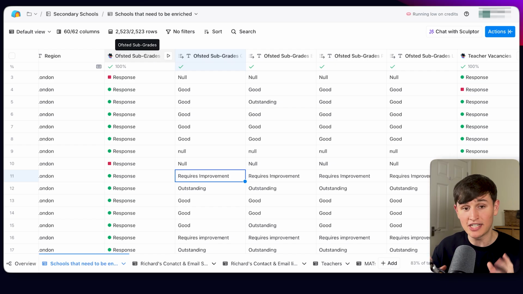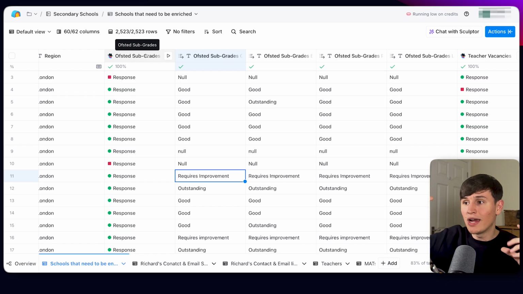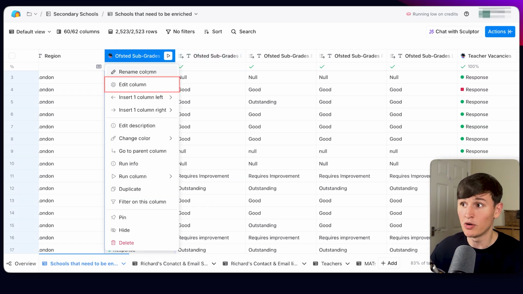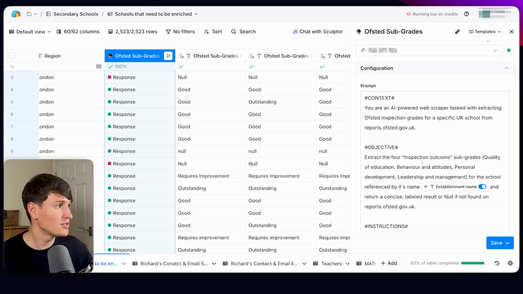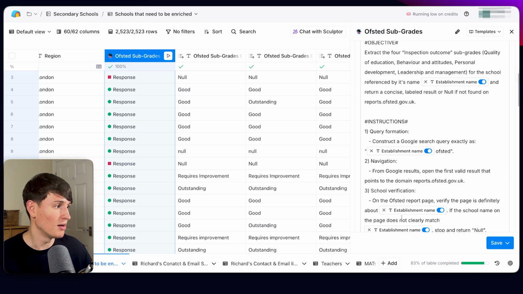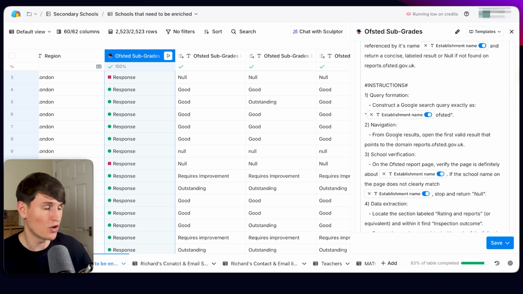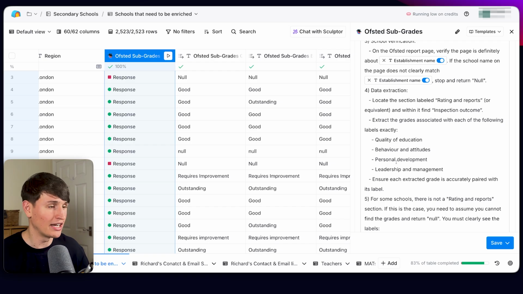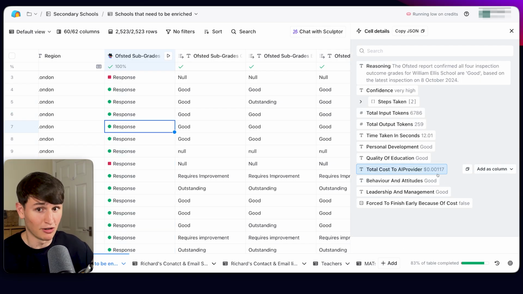So I saw that this was publicly available data, and that there was a pattern in that every school will always have a table, and they'll always have scrapable data which we can port back into our Clay table using Claygent. So then we prompt this using our API key, and we can extract the 4 inspection outcomes with these detailed instructions. So I can include the Claygent prompt. This very accurately was pulling this data for me, and it was only costing me 0.001 per row.